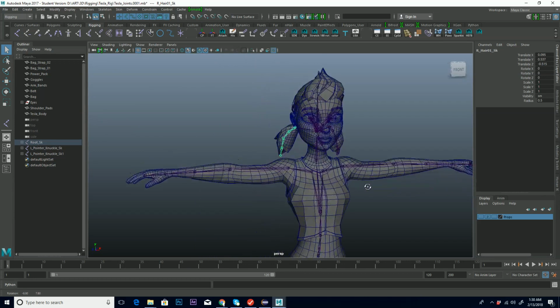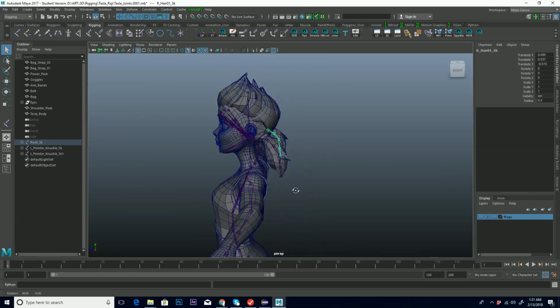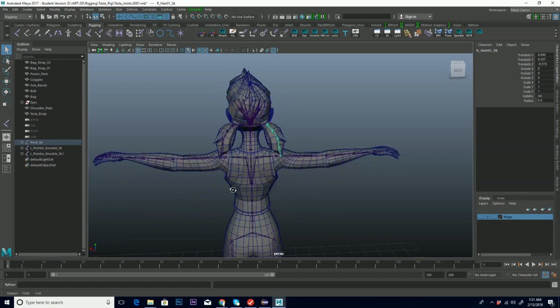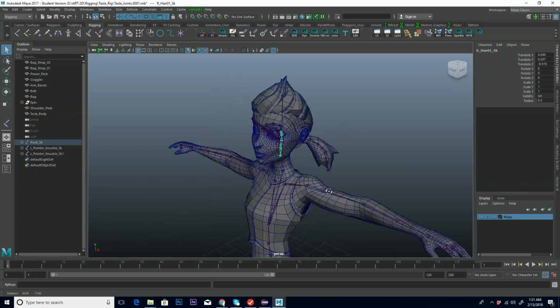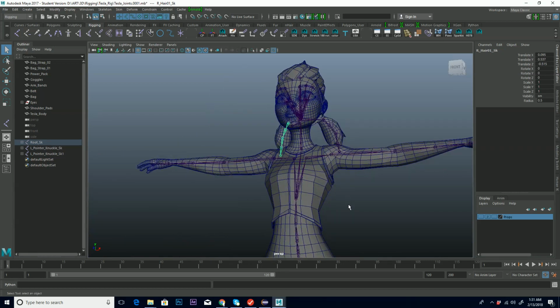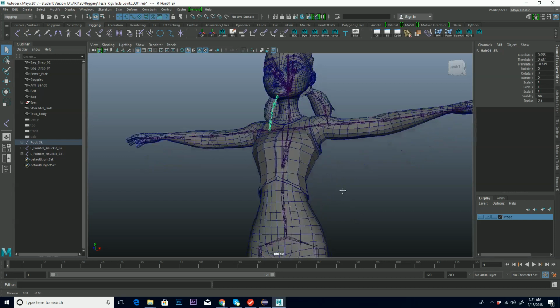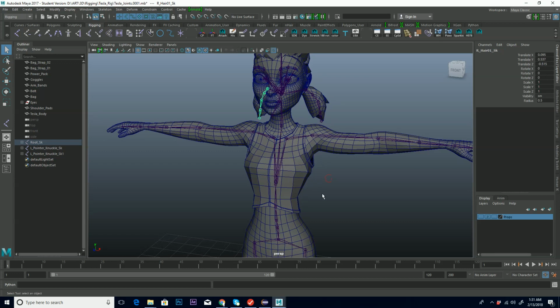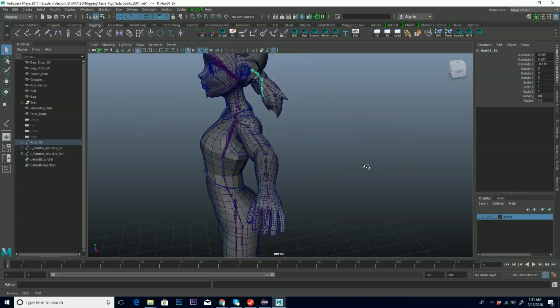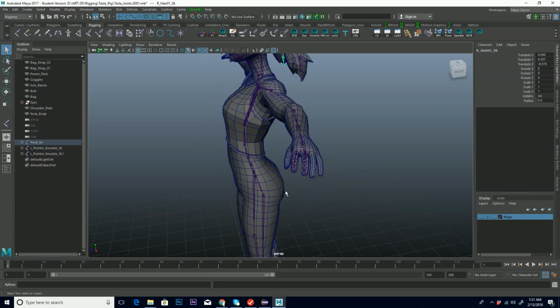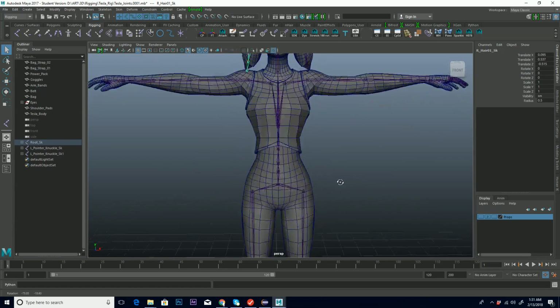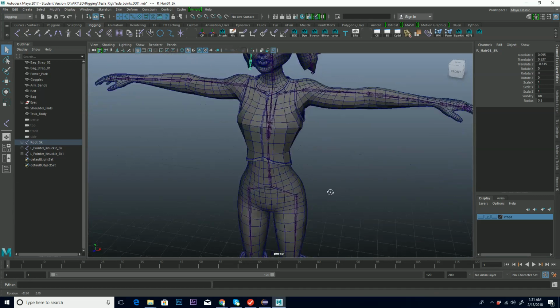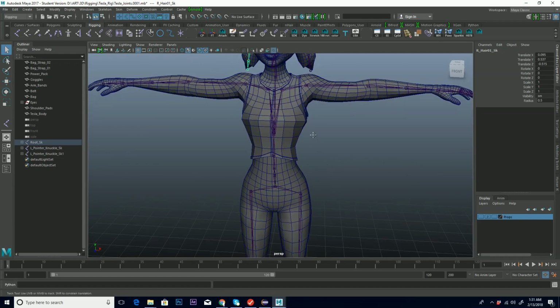In the next one, we're going to take this skeleton that we just created, attach it to our model, and start the fun process of painting weights. Hooray! All right, I hope this went well. Good luck getting the rest of your finger joints all in, and I'll continue this on the next tutorial, and we'll be going over painting weights.